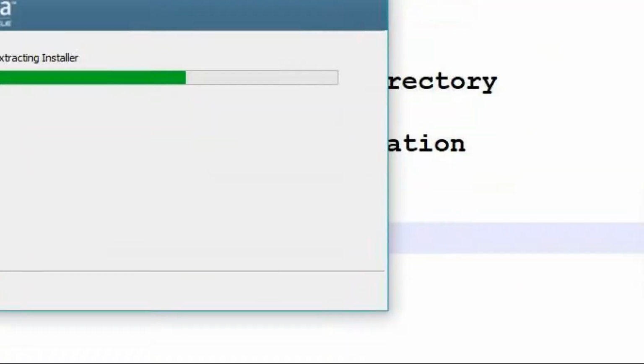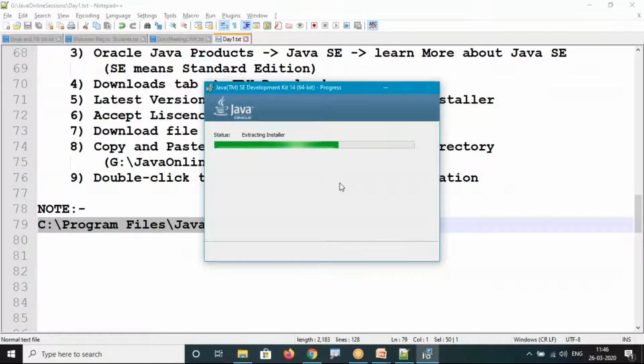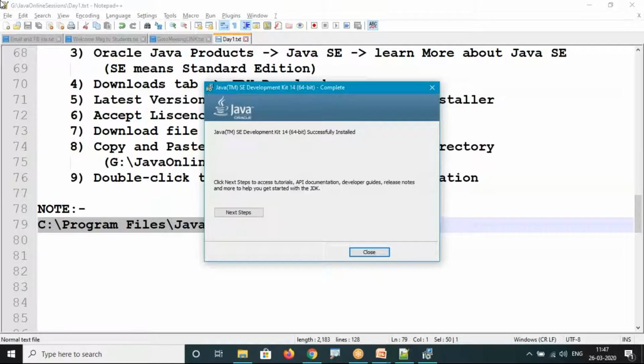So we can see the progress bar here for installation. Right.